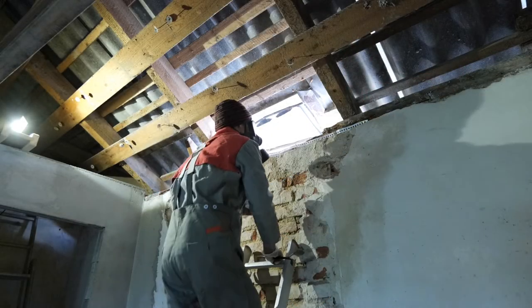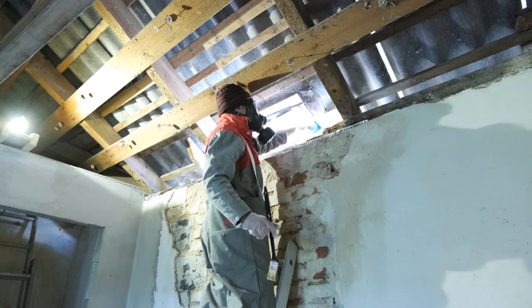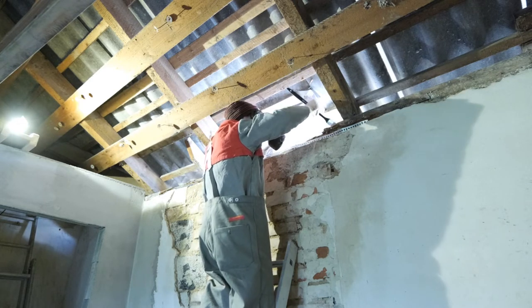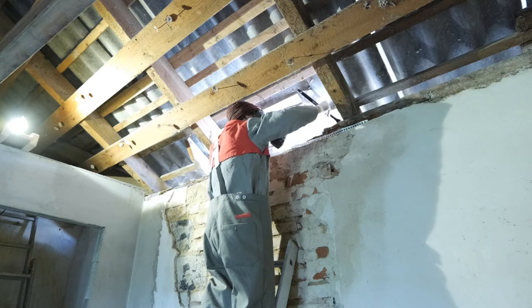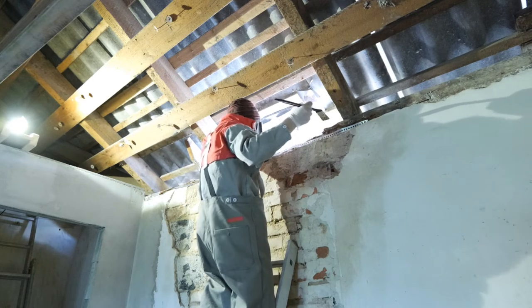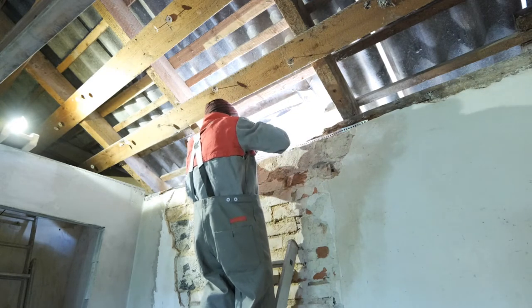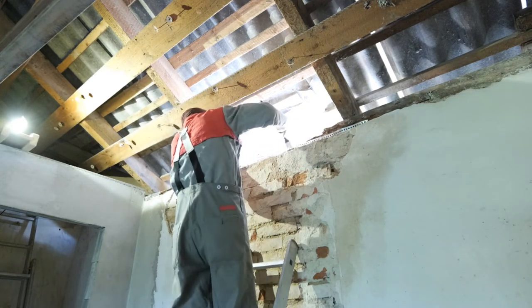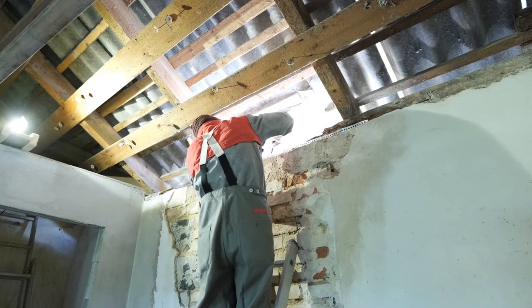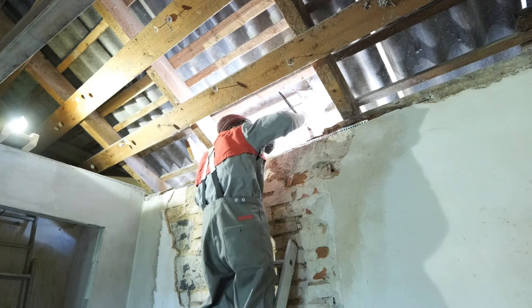Now that we have the epoxy ready mixed, we're going to apply it on the rotten wooden beam — first by pouring very little and gently stretching that out with brushes to gently wet the wood. After that layer has been sucked in, we pour a lot more epoxy onto the wood. The dry rotten wood will suck the high viscosity epoxy like a sponge. It will take multiple layers to saturate the sucking ability of the wood. I used about half a liter of epoxy on two and a half meters of beam, doing two sessions with about half a liter each.